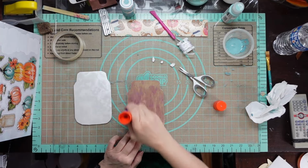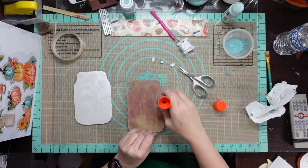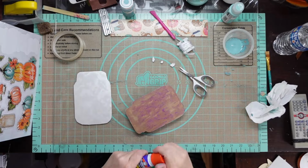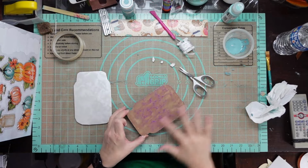Make sure you get it around the edges because otherwise your paper won't stick on the edges and it'll peel up. You can fix it by putting glue on it, but who wants to do that? Just do it right the first time.